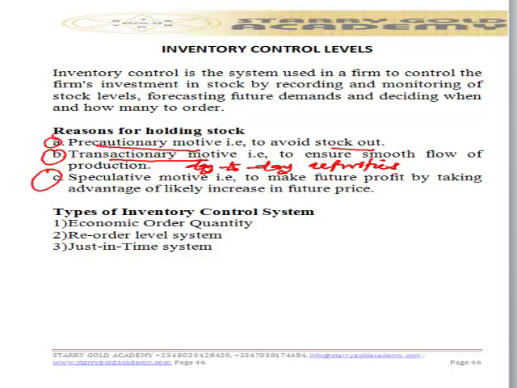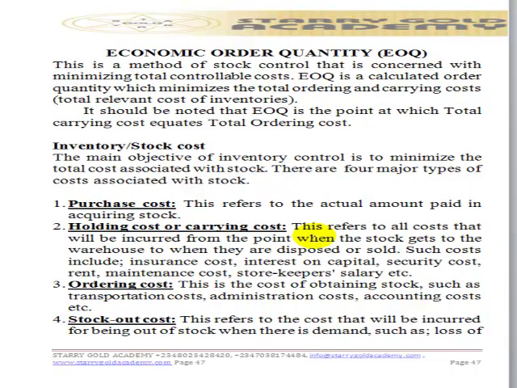shortage of materials. Now we have different types of inventory control system. The various ways inventory are controlled. One, the economic order quantity, which are to do with the quantity to order, the reorder level, when to order, and just in time, how. So I can talk about when, why, and how probably. So let's take this part of the inventory control, starting with the economic order quantity, EOQ.